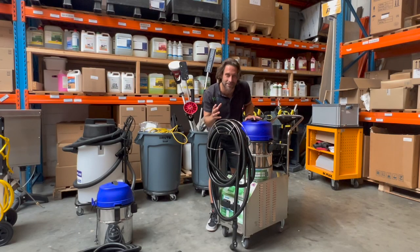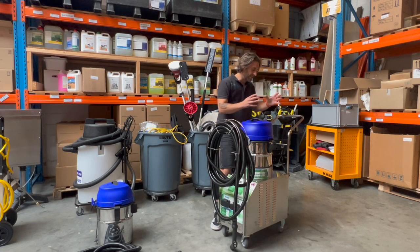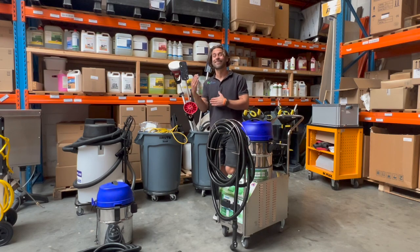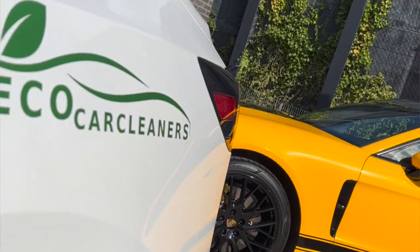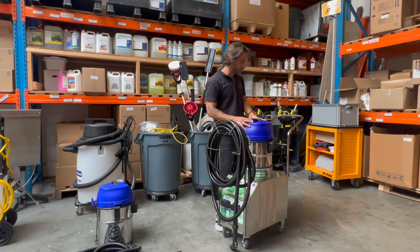The 9 stands for the bars — it has more pressure than any electric steamer available at this moment, it's the most powerful one. It's got a bigger storage for the water, which means you can clean more cars without having to refill it. If you use this in your own detailing space and don't have to move it around, you can just connect it to the water so you don't have to refill it at all.